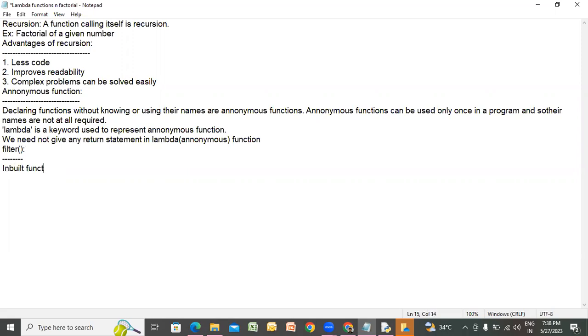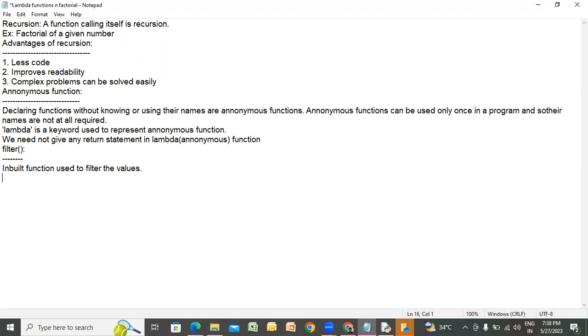What does it do? Use it to filter the values. So separation will be done. Isolation will be done between two different sets of numbers. Isolation will be performed by this.